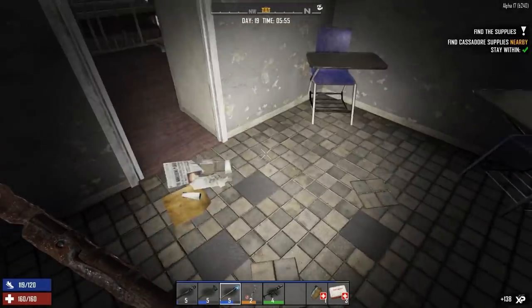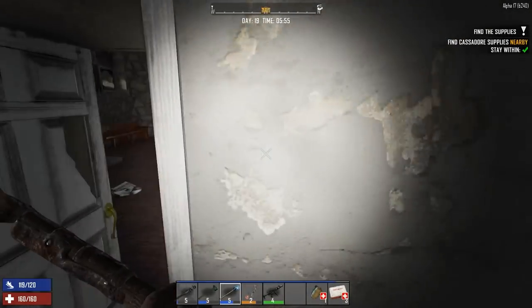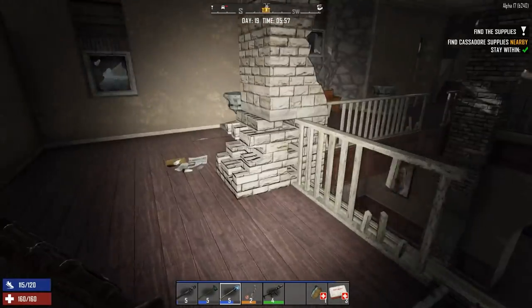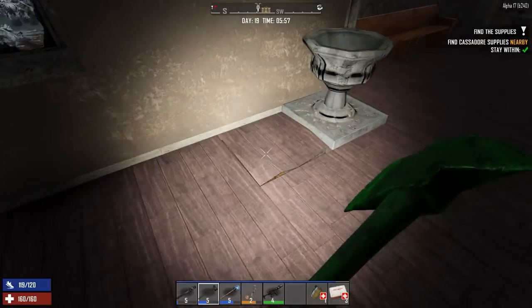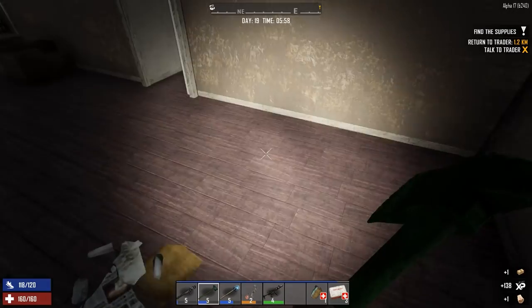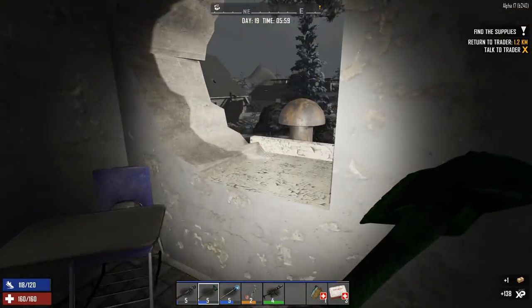Okay. So it's saying it's around here, but not sure where it is. Not over there. But we did see, I swear we did see at some point there was like a loose floor. But, is this it? There you go. Got it. One hidden cache is now ours. There we go. So that is all done.